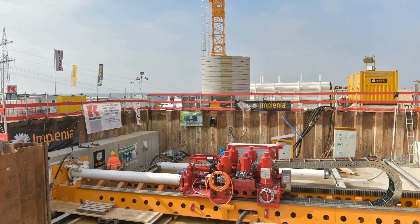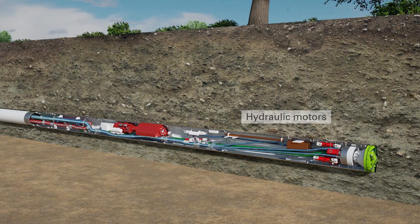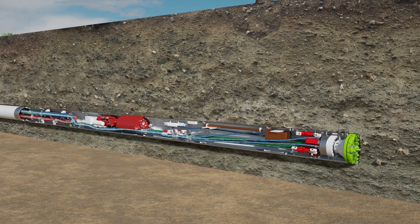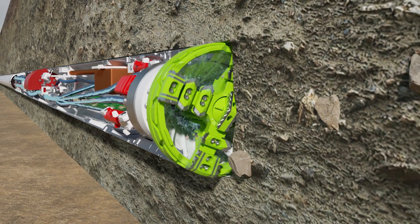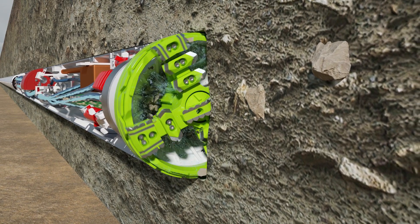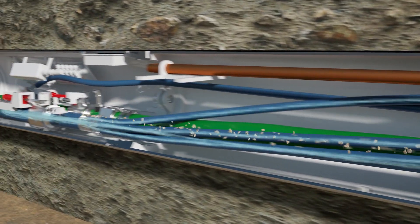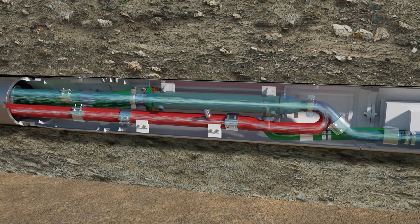With the aid of the electrically driven drill carriage, the TBM is then pressed into the ground. Three hydraulic motors drive the cutter head, which rotates at up to 25 RPM to remove the soil. The slurry-supported machine technology allows tunneling in soils with high water content — there's no need to lower the groundwater. A cone-shaped crusher breaks rocks and other obstacles along the tunnel alignment to grain size for transportation. The excavated material is then extracted via the hydraulic circuit and the central slurry line.